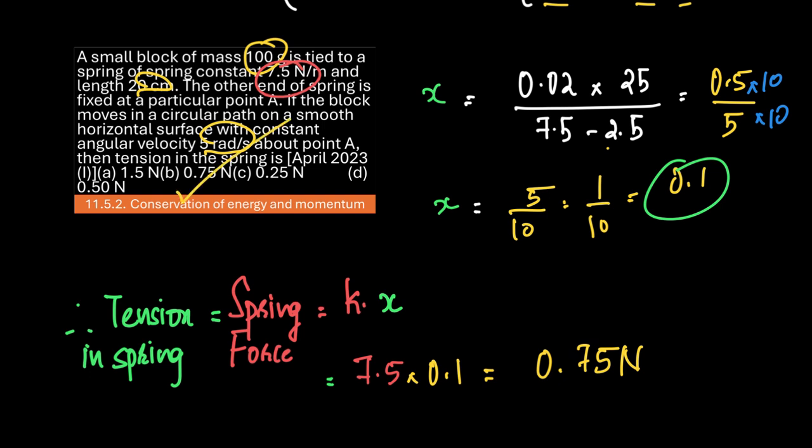See, I have taken much of your time. I do realize that, but what's the intent behind it? The intent is to show you that you can approach a question in both ways, in an inertial perspective as well as in a non-inertial perspective. Especially when it comes to numericals based on circular motion, if you try to do the questions from a non-inertial perspective, then most of the time students don't consider the pseudo force, which actually makes it easy to solve the question by considering that object to be in equilibrium rather than in motion, which helps you in calculating the problem easier.